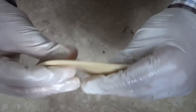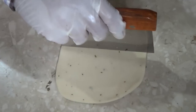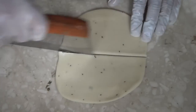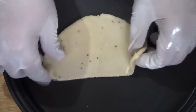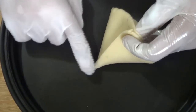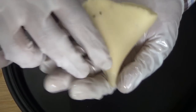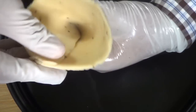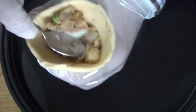Roll each disc into a circle — not too thin, not too thick, keep it to a medium thickness. Then with the help of a knife or dough cutter, cut the circle in half to make a semicircle. Apply some water to your fingers and wet the straight edge of the semicircle, then join both edges and pinch the top so that it forms a cone shape. Tap and squeeze from the outside and inside so the samosa won't break and you'll achieve a perfect cone.